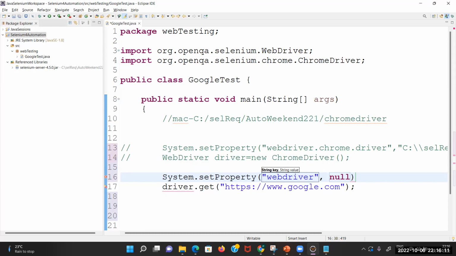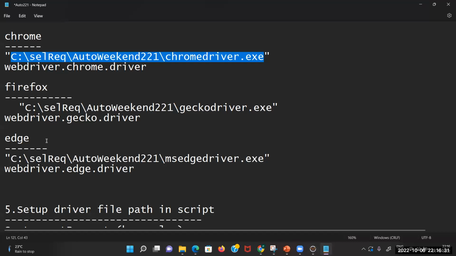Last example, then we will stop and the remaining topic we will continue in our next class, right? So the key is webdriver.gecko.driver. You have to pass your key in this way. Here you can pass the value, remember. Which value? Obviously the path. So I'm going to take this path. Everybody focus.